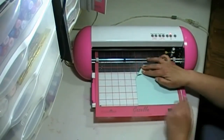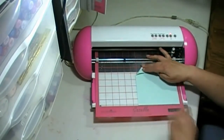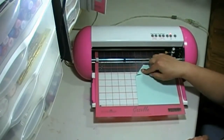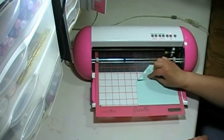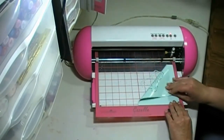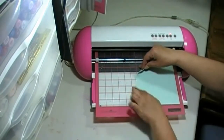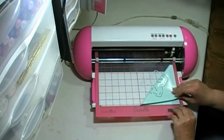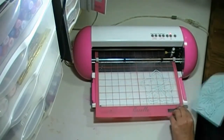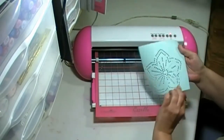And I'm going to peel it back, if you can see how I'm doing this, right onto itself. And I'm going to pull the material from the corner straight back onto itself. And by doing that, well, it should work. These holes will stick to the cutting mat. Well, they're not sticking as well as they should, but you get the general idea.